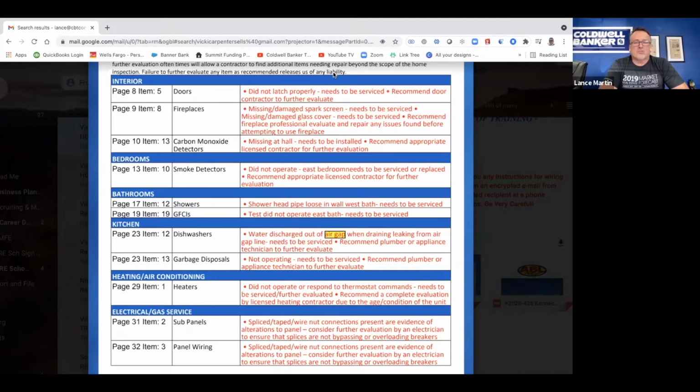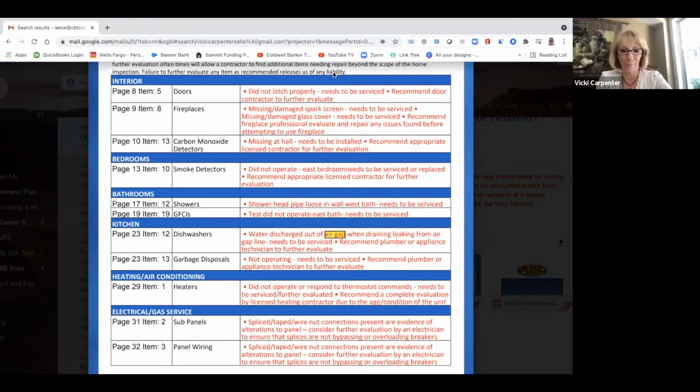Sometimes I see agents start drafting this crazy language with crazy dollar amounts. They've negotiated it for weeks. They get an amendment or an addendum signed to the agreement. It works its way over to escrow, and then it works its way to the lender, and then it works its way to the underwriter. And then for the very first time, the lender or the underwriter is saying, well, what is this? What do you mean they agreed to a $20,000 credit in lieu of a new roof? Now, all of a sudden, you've got an underwriter sitting back and saying, what's wrong with the roof? Right. And you structure this.